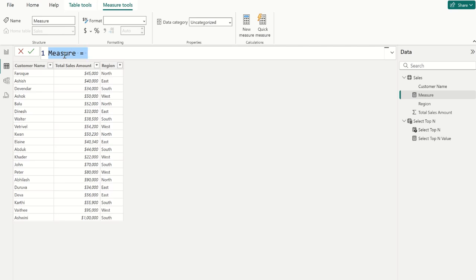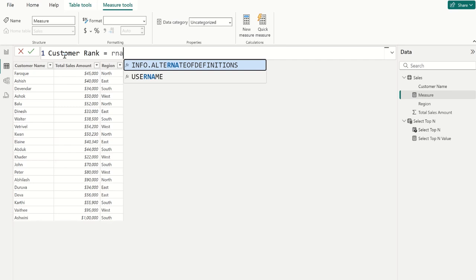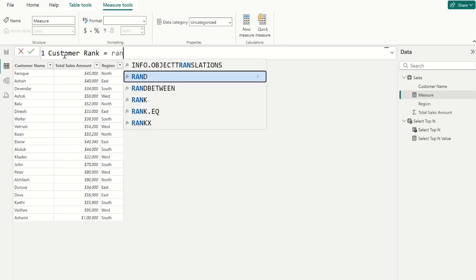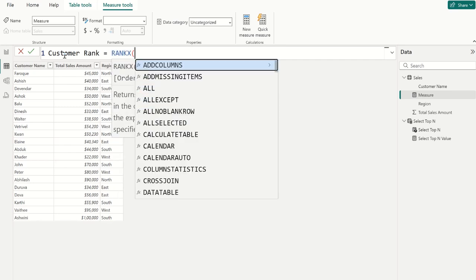We will name this measure customer rank, because we are going to find the rank for each customer. In this measure, we use the RANKX DAX function, which is helpful to find the rank.